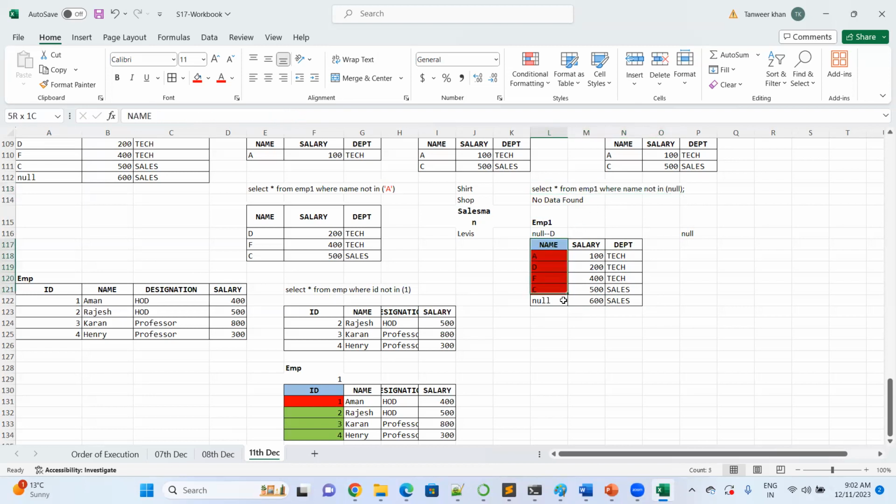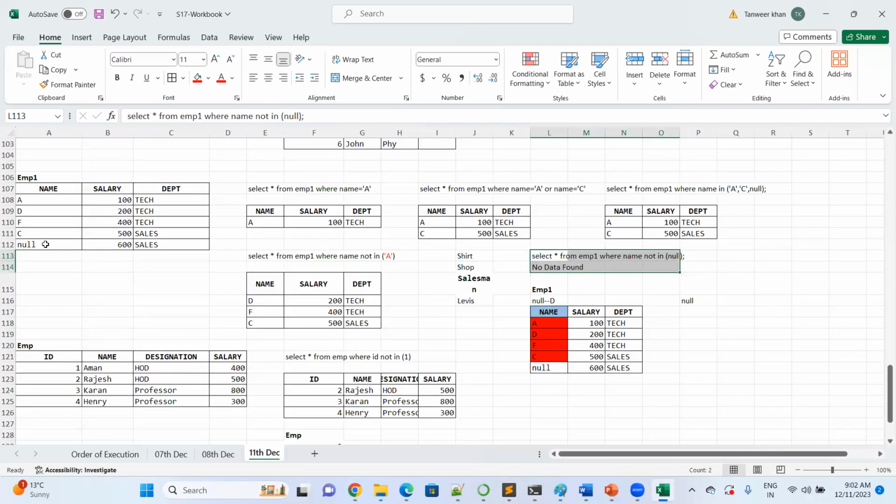Technically, this is correct. But if I show this to a manager or a stakeholder, they will say that no, this is not a correct query, right? Because with NOT IN NULL, they're expecting that apart from null, it should give me all the other records. But technically, the SQL query is performing its normal operation here, as per the definition of null. The engine doesn't know what the value of null is, so that's why it is not displaying all these things.